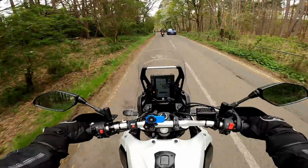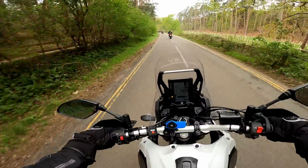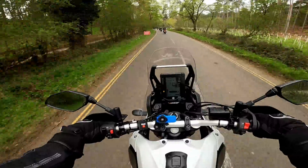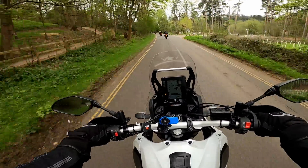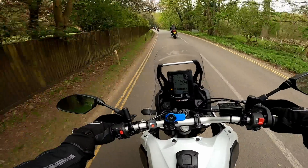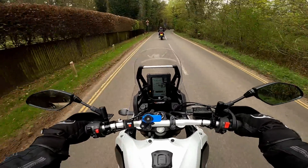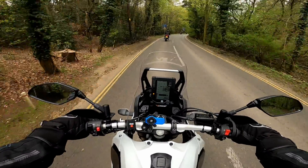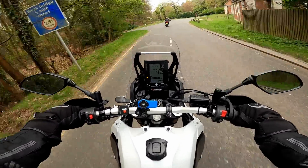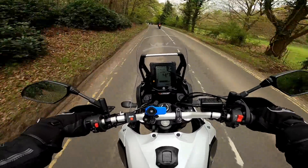I'm kind of glad I actually chose to ride the Tenere today. Of course, I did mention I've got an S1000R also, which is a phenomenal piece of kit — I'm really loving that bike. But this Tenere is so very good too. For these particular roads it's just ideal, and I'm just wallowing along in pure comfort with a beautiful soundtrack from the Black Widow.